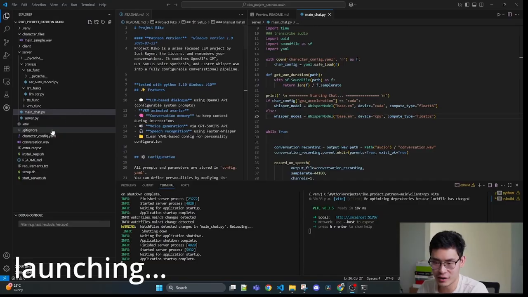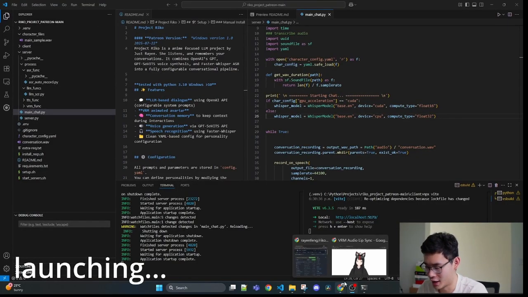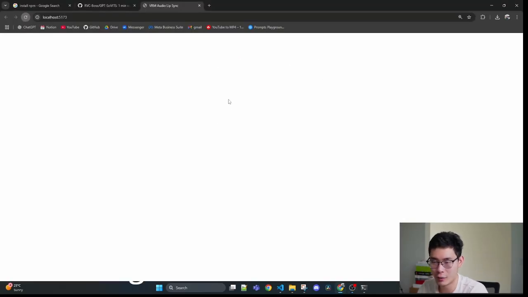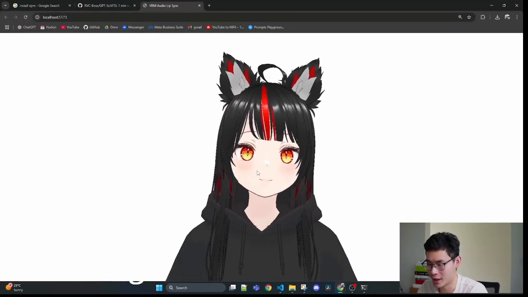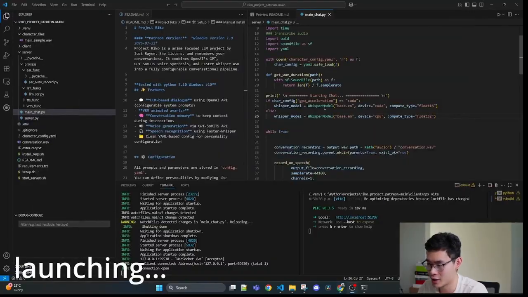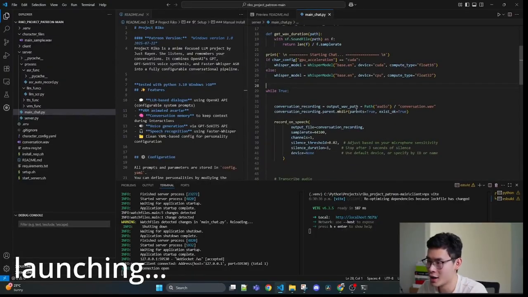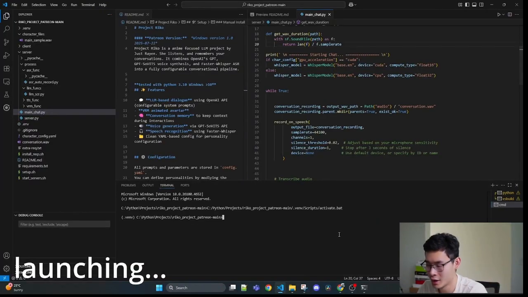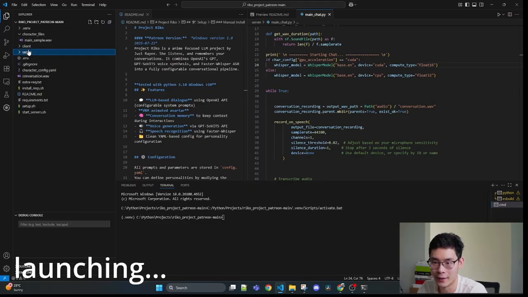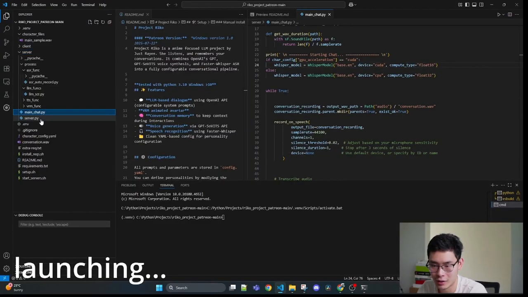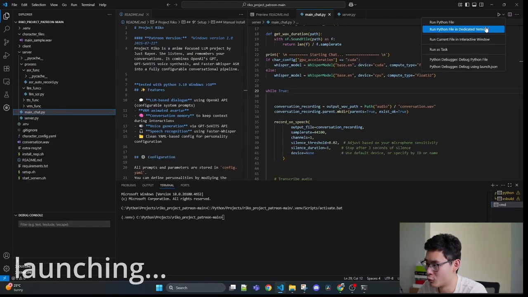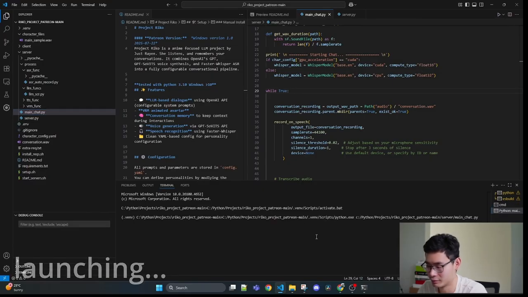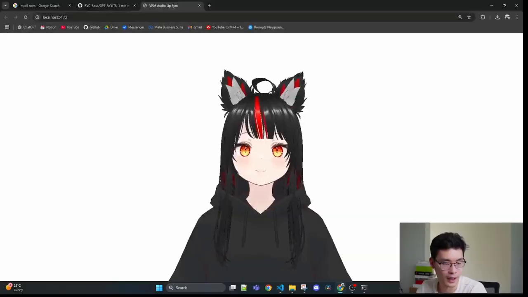Okay. So once you've finished configuring your config file, what you can do is just refresh the browser. Again, interact with it just a little bit. Just make sure the audio plays, and then you can go terminal, new terminal, and then go server, no, main chat.py, and then just run in dedicated terminal. And okay, it should start. So I'm going to pull this one to the side and we should be good.